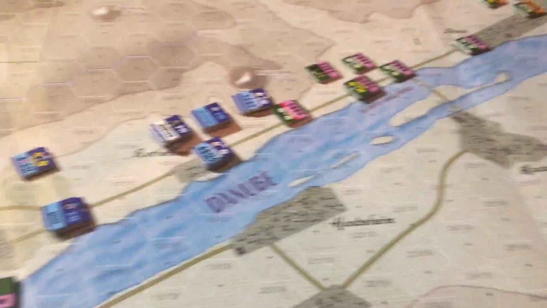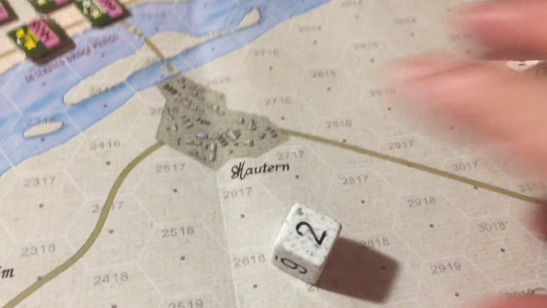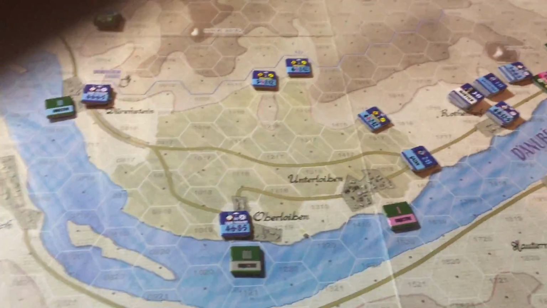So let's roll for initiative. We've got a 2, which becomes a 3 for the French, and the Russians get a 4, so they get to activate first on this turn 6, which turn 6 is the noon turn. And so now we'll go to that. That'll be the next thing. We'll have the first Russian activation.